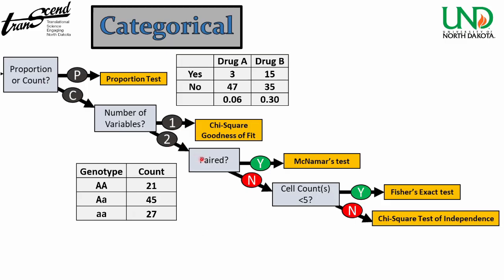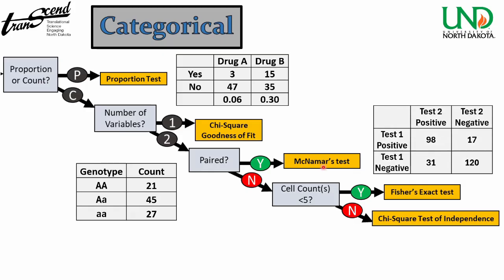Now, if you have 2 variables, another question you might want to ask is if it's paired. If it's paired, you have something that's called McNemar's test, which is often used to sort of test how effective repeats are, or how specific a test is, etc. And so typically you'd have maybe test 1, whether it's positive or negative, and then you test it again and see how well that holds up, and then that test will tell you whether or not the 2 repeats were coupled or not.